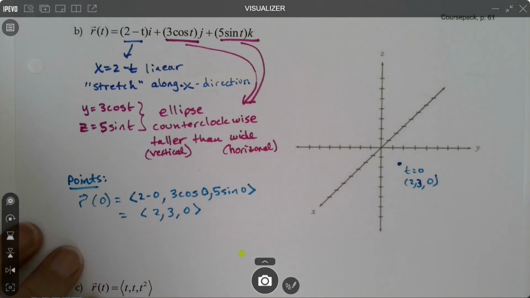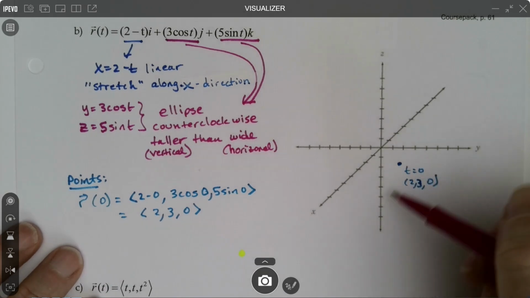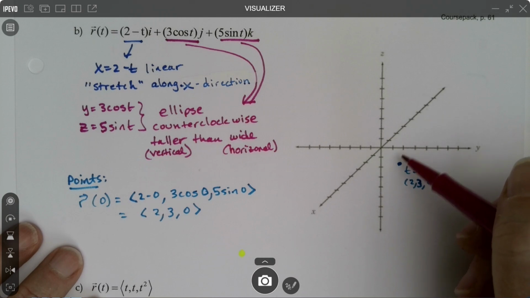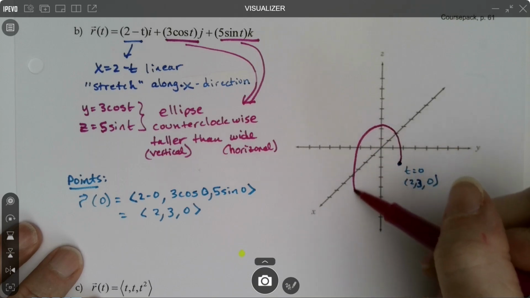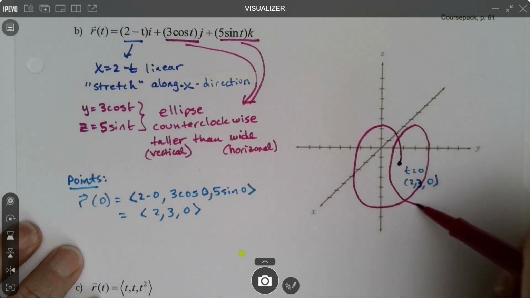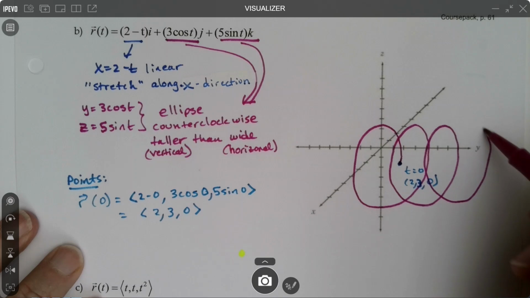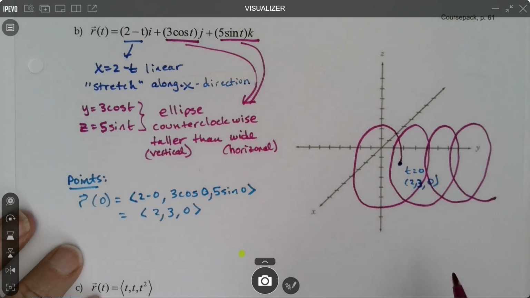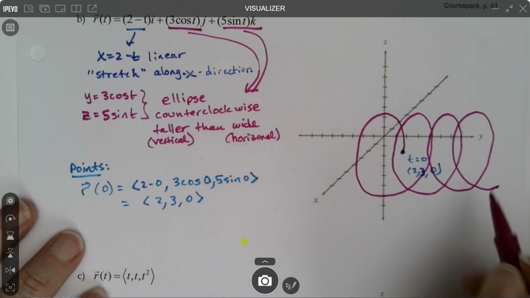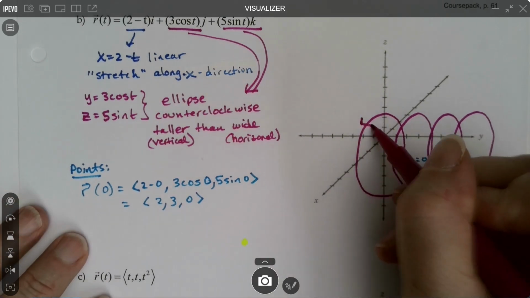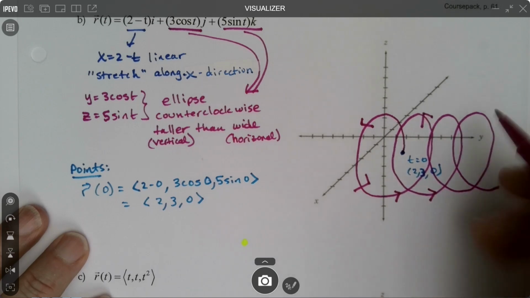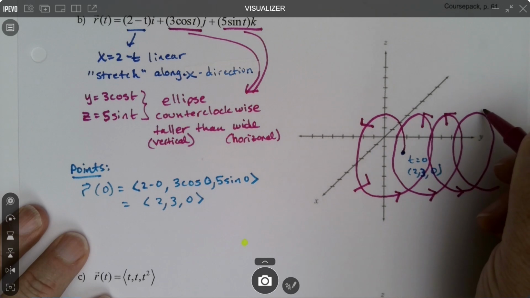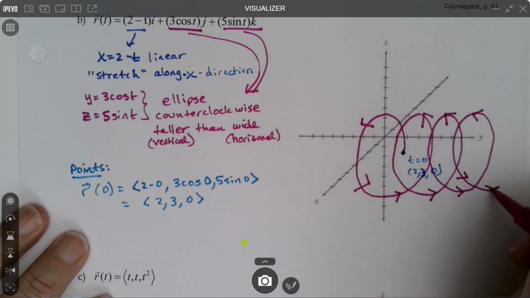All right. And so then we're just going to draw a helix from there that goes around counterclockwise and is taller than it is wide. And so on. It's not perfect, but I'm doing my best. All right, and I need to have arrows on it because I have to show orientation. It's moving counterclockwise, right? So it's kind of easiest to show it at the tops here, right? As it's working its way around that helix.